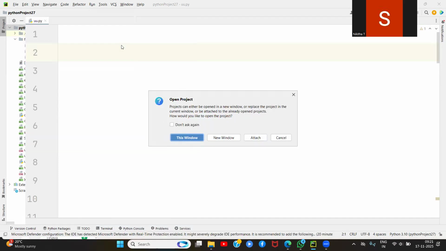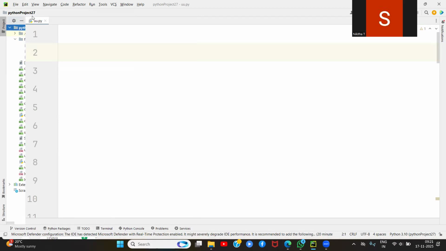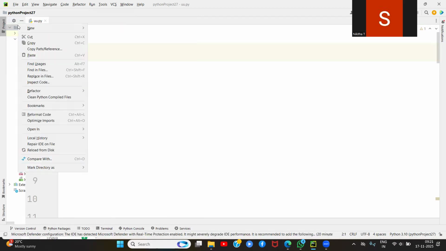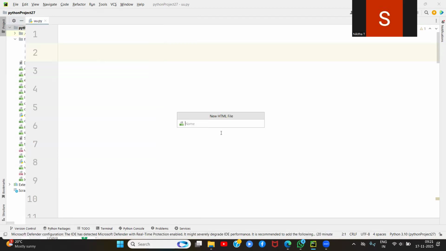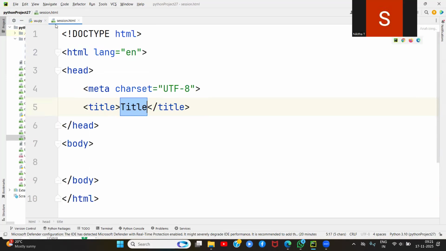So let me create one file for this HTML. Here all types of files will be there, so you can click on it. For example, I have stated session here, and I have not given .html. By default the extension got added, because I created the file as an HTML file.